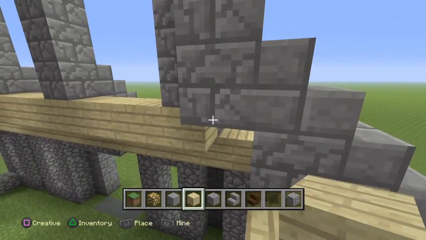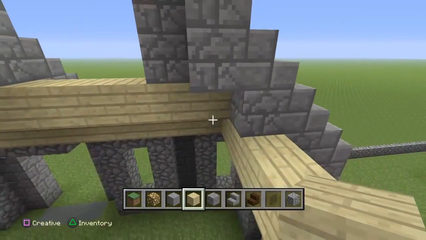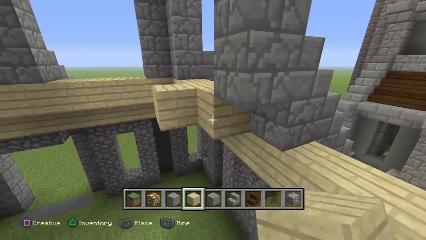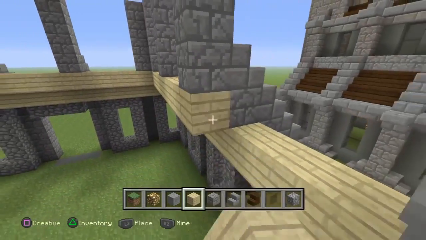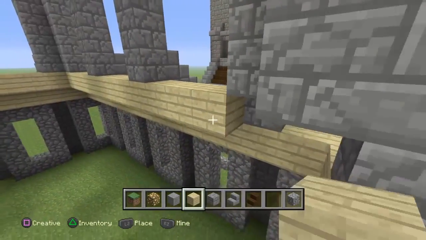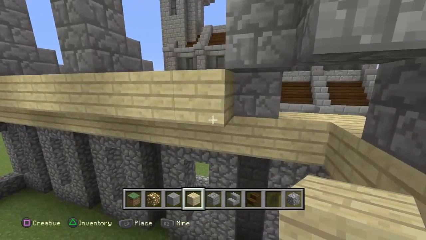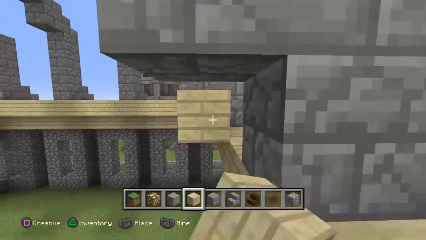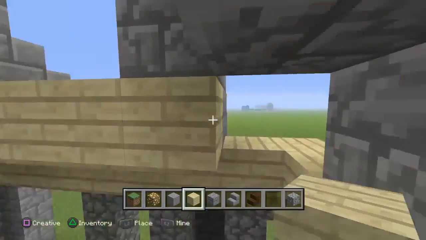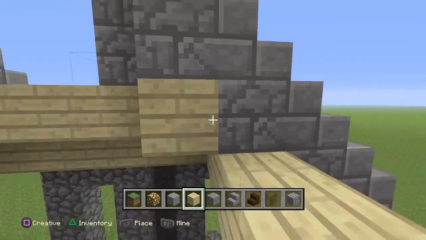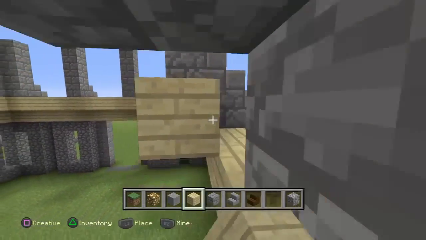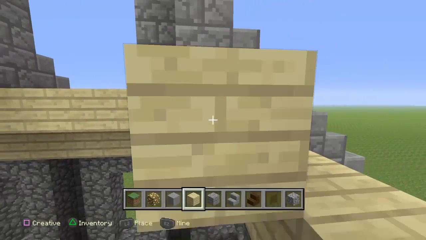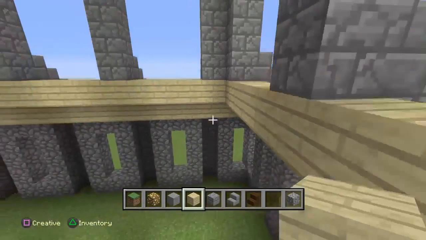I've gone for a lighter colour just so I can see where I'm placing my blocks. You can go any colour you fancy, make it as dark or as light as you like. Even try different colours or different textures. Use wool or something, I don't know. Whatever's your favourite texture. There we are. Keep running into the same blocks.